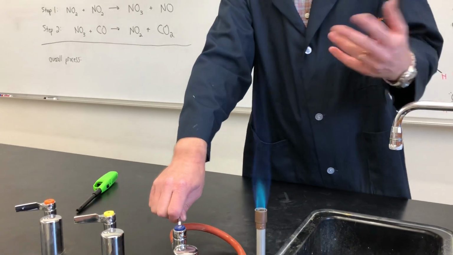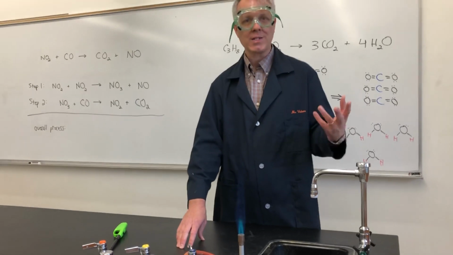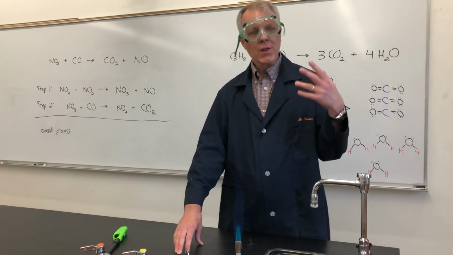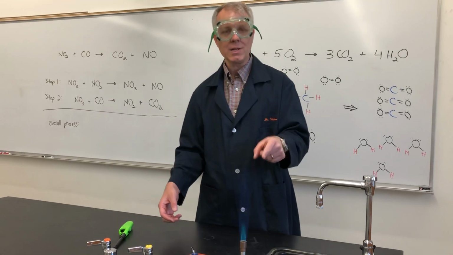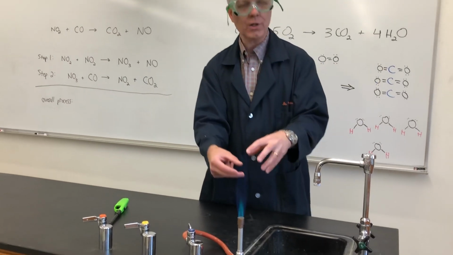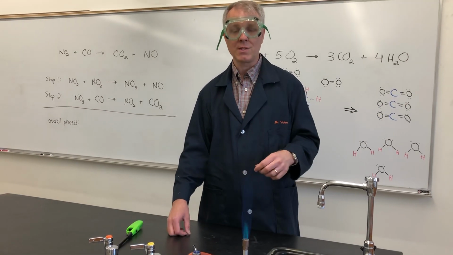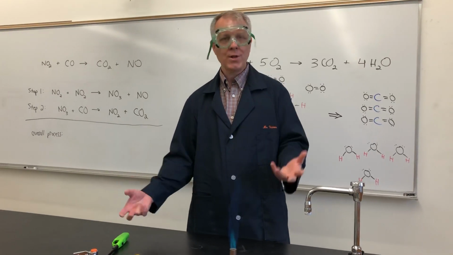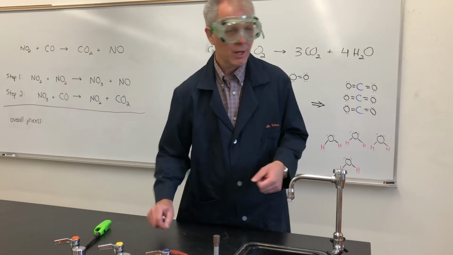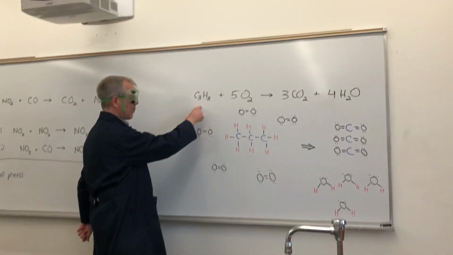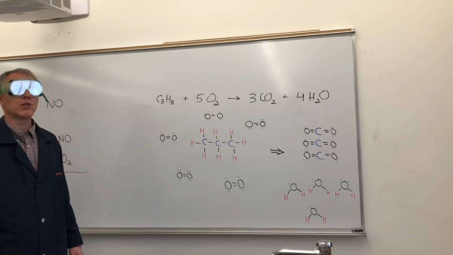When we make C3H8, propane, and oxygen combine to make CO2 and H2O, even though I can't see the molecules, I can guarantee you that that process isn't happening through just a single collision of those molecules to break apart into products, sort of like the processes that we've talked about up to now. How do I know for sure that that's not happening that way, even if I can't see the molecules? Well, let's consider the reaction for a second. Propane reacts with oxygen to make CO2 and H2O. Here's the balanced equation for that.